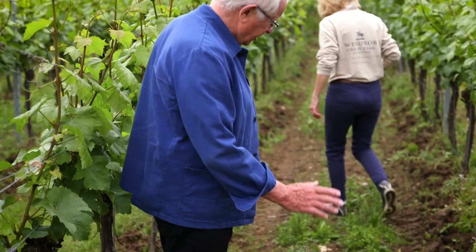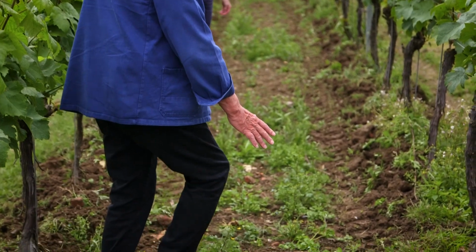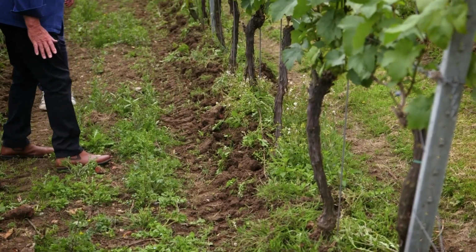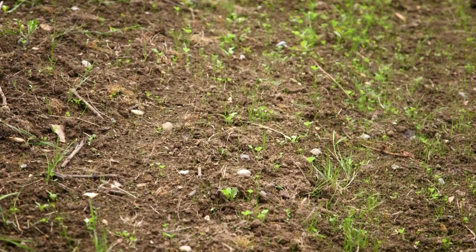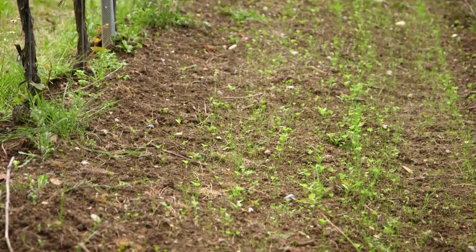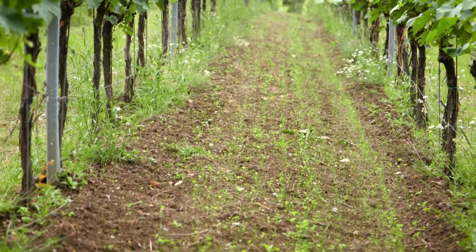So this row you put in a cover crop. What have you put in here? It looks like clover. Clover mix. You've got some of the weeds coming through at the moment, following the sun and the rain in the last couple of weeks, but this will be left. And how high is this going to grow? Well, probably not far off a metre, but not quite. And that's all for the birds and the insects.